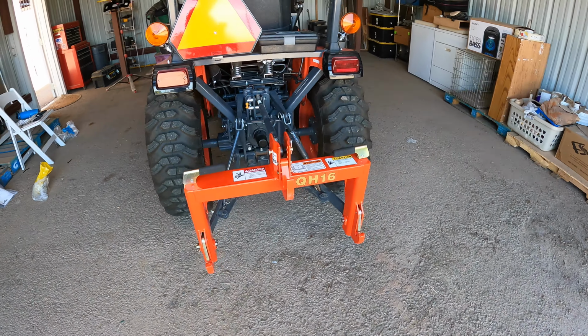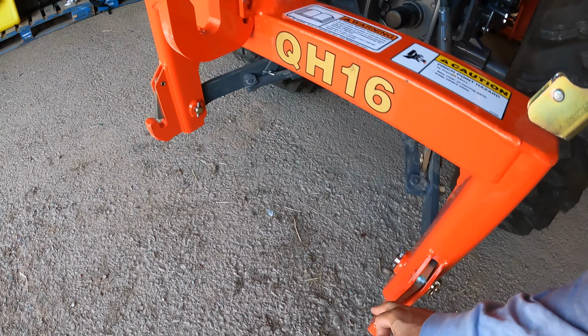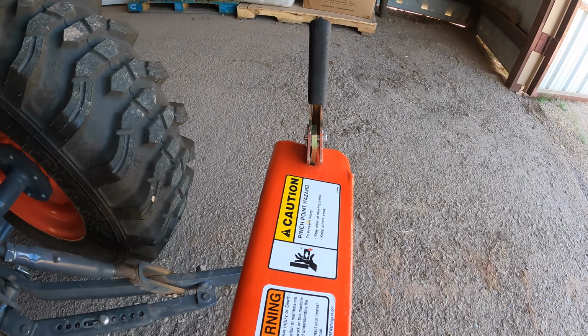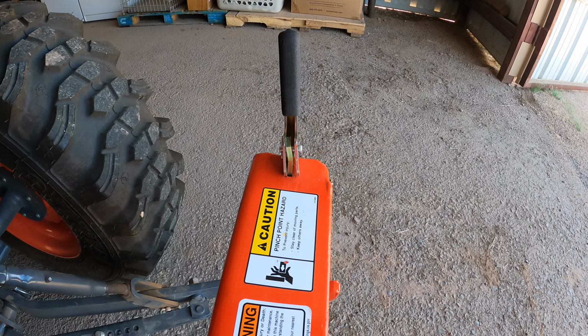Okay, folks, I'm ready to go. So all that's left to do is start this baby up, lift the handles so that I can hook up and engage it. What I have noticed is, you see the bend in that handle there, that's the damage that was caused. Anyways, let's see how it hooks up. So we're going to go and hook up the box blade over there.